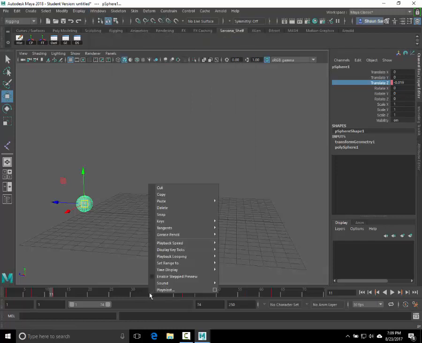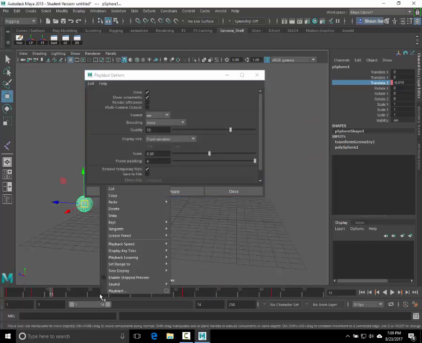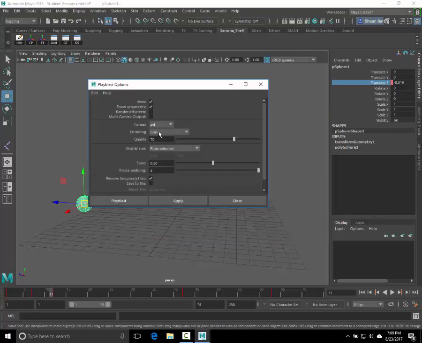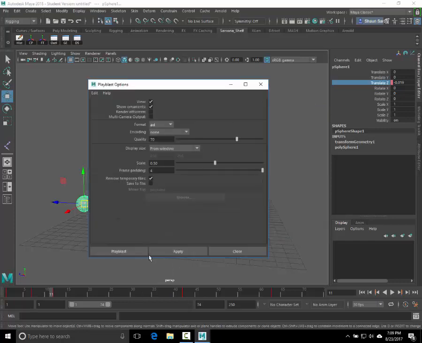Okay. So you can get to it through there. I just right click on the timeline and go to Play Blast option box. Okay. So right click on the timeline, Play Blast option box. Do not use the default settings. The default settings are horrible. I don't know why they're the default. They've never been good enough quality. So I want to change my format to image. I want to change the encoding right below that to Maya. And where it says scale, I want to set that to 1. Okay? So image, Maya, scale is set to 1. Those are the perfect settings for this. Then you can hit Play Blast.